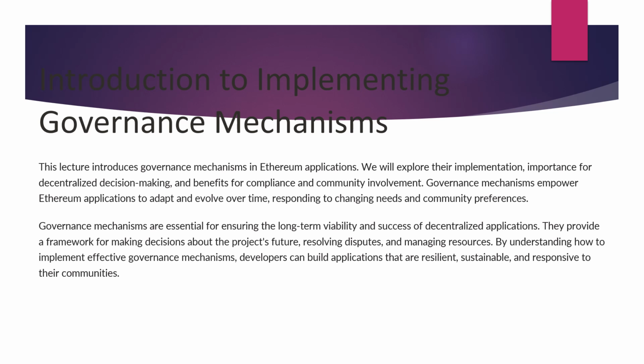Welcome to this presentation on implementing governance mechanisms in Ethereum applications. Today we'll explore what governance mechanisms are, why they are essential, and how to implement them effectively. Governance mechanisms are crucial for decentralized decision making, compliance, and community involvement, helping Ethereum applications evolve with the needs and preferences of their users. By the end of this presentation, you'll have a solid understanding of how to build resilient, sustainable, and community-responsive applications.